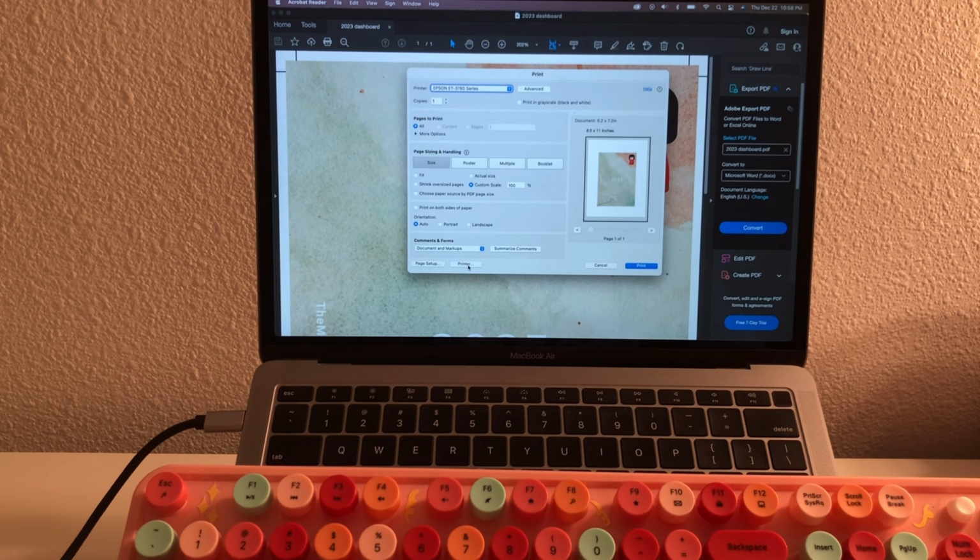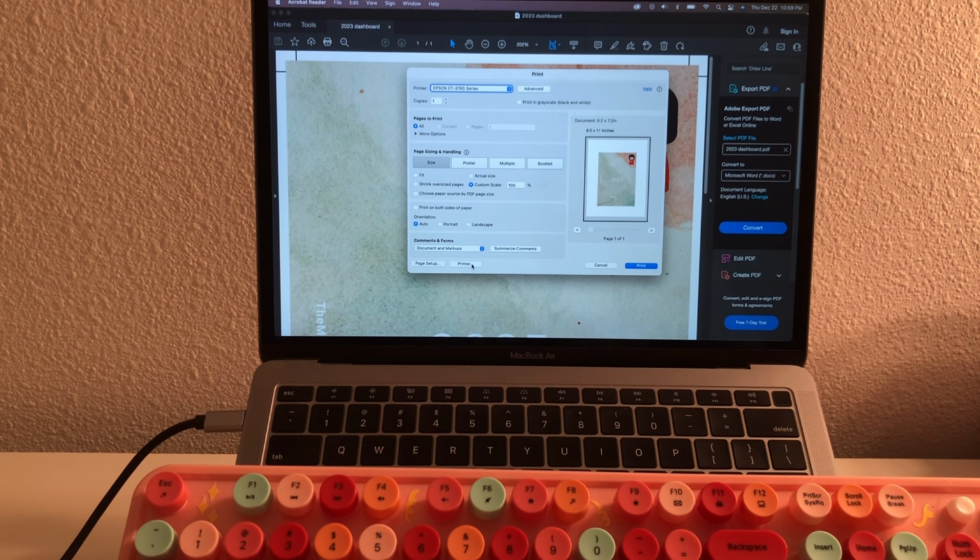Okay, so I have selected the printer, I have selected my custom scale to 100%, and I'm just going to make sure that my printer is at its best quality setting, and I'm going to feed it a 100-pound cardstock, which is not very thick. I would definitely recommend good quality paper, but I generally use 100-pound cardstock for any dashboard or inserts that I'm using for my personal use.